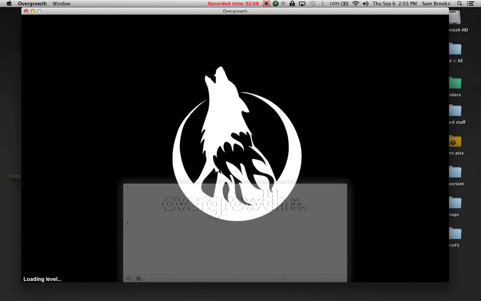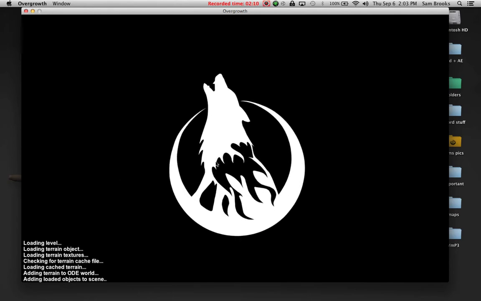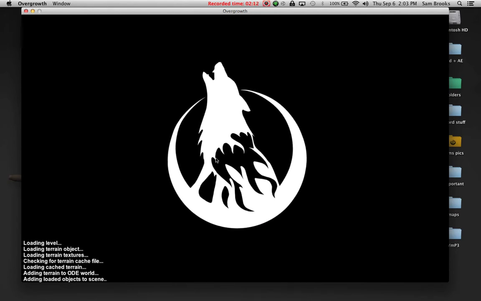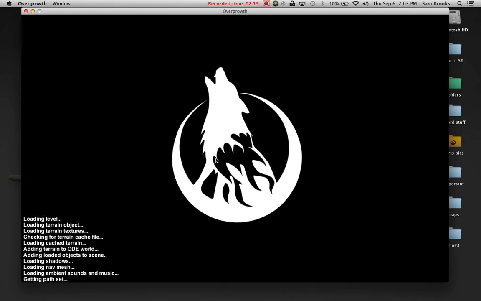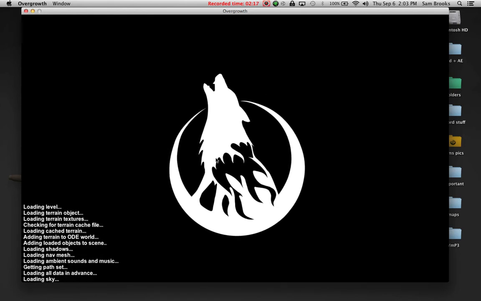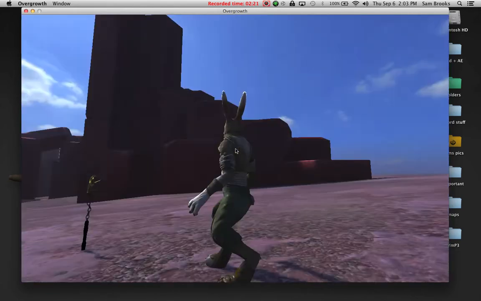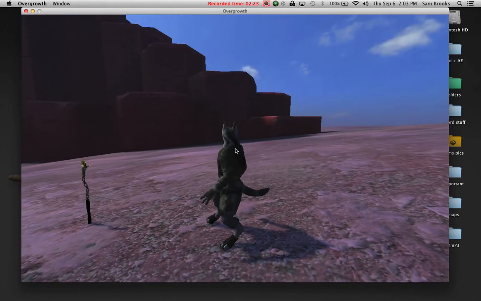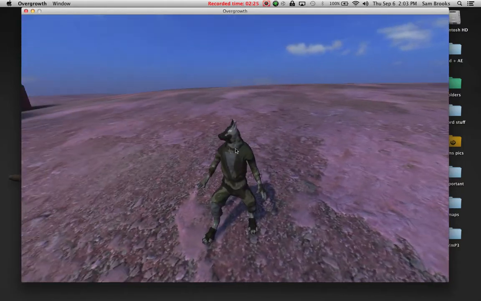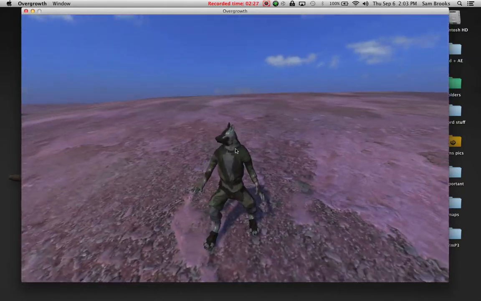So basically, if you open it up, it's going to load real quick. It doesn't matter what number you put it to, as long as it's not 9, or I believe 0. I think it has to be 1 through 8. So then if I hit 7, I'm the army dog. So that's how you do that.